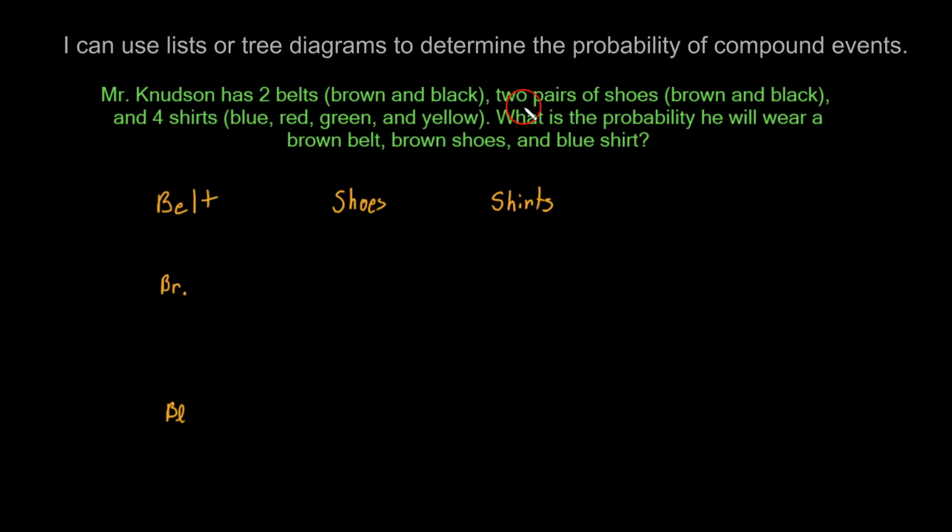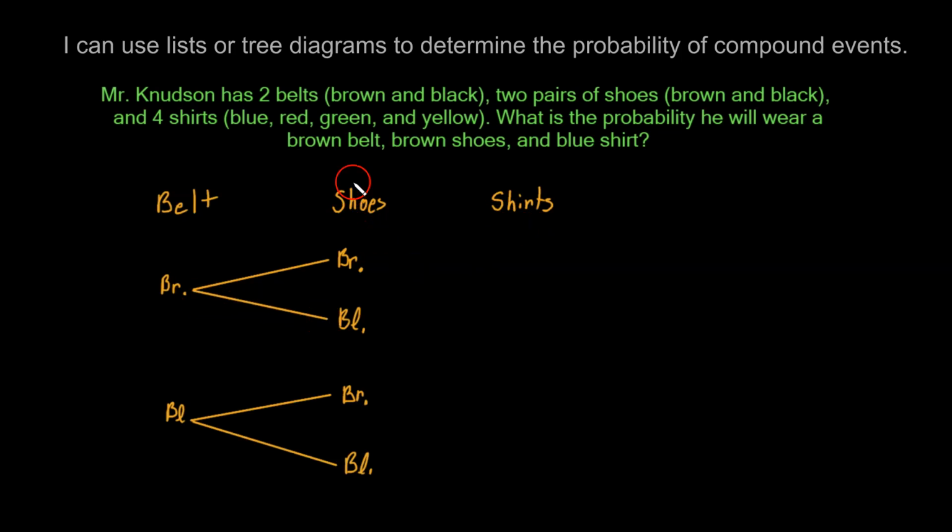And there are 2 pairs of shoes. So from brown, I could go to brown shoes, so BR here, and I'll go BL, so black shoes. So I go from brown belt, brown shoes, brown belt, black shoes. All right. And I'll do the same thing down here. So I go brown shoes and black shoes there. So now I'm going to go ahead and draw my connections on this tree diagram right here.